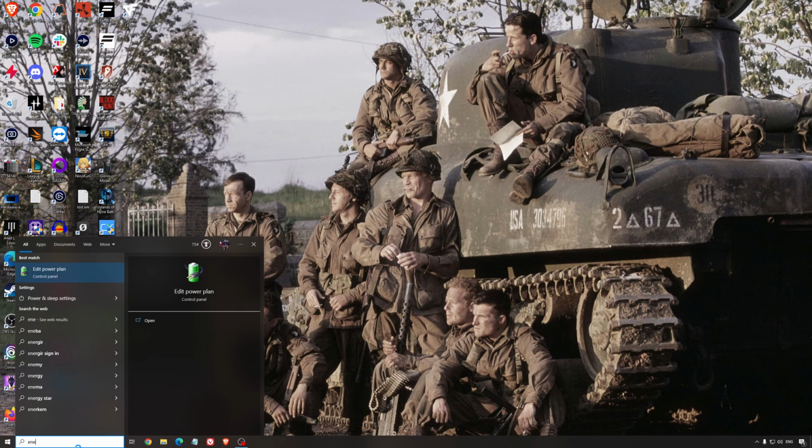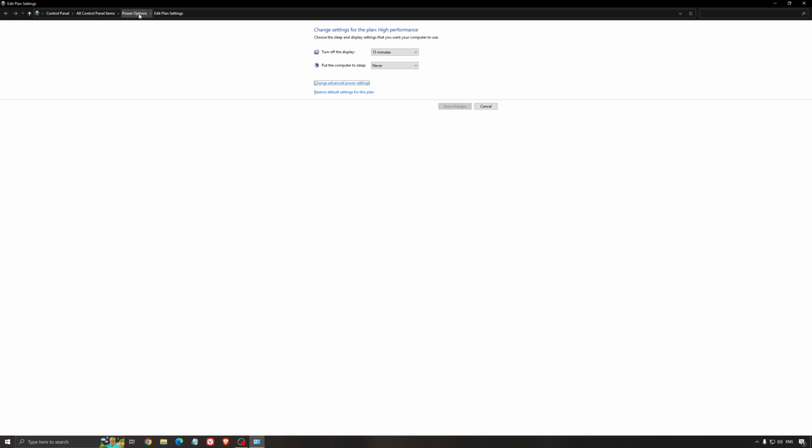Another thing that I recommend is your energy profile. So type energy in your search bar, go to power options. Make sure that you're running something like balanced or high performance. On a desktop computer, it should not be an issue, but if you're playing on a laptop, really make sure that you're using that or a special performance profile from your brand, like Asus, Dell, or whatever. The thing is, sometimes when you plug your PC into the wall, then unplug it and use the battery, it stays at power saver, and you don't want to use that when you're playing a game. So it's super important to be plugged in and also to use a proper performance profile.